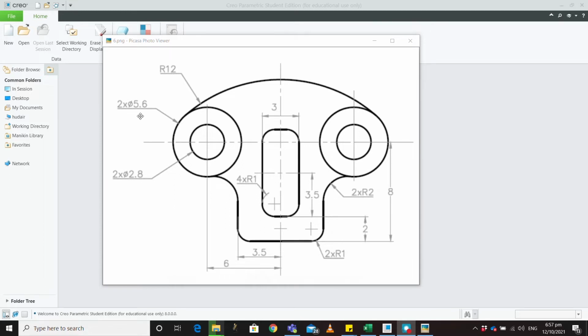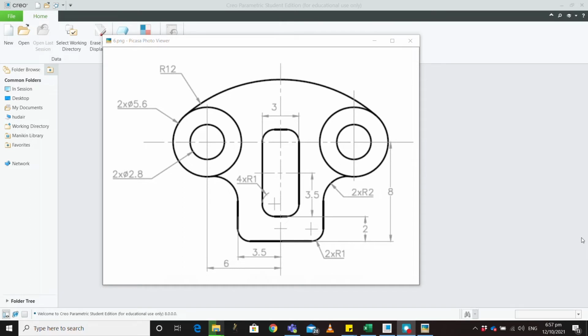And over here you can see 2 into 5.6, and this symbol is showing its diameter. Also, take care that if a circle dimension is given with no R written with it, this symbol denotes the diameter, and R denotes the radius. Now the radius of this arc is 12, but the whole diameter of this circle is 5.6 and the whole diameter of this circle is 2.8.